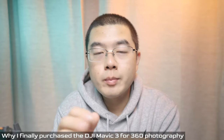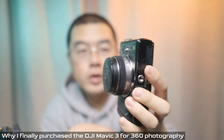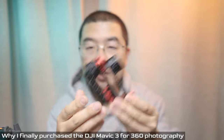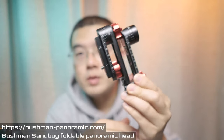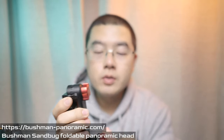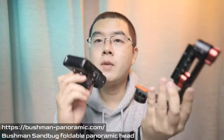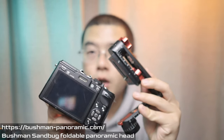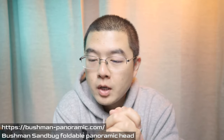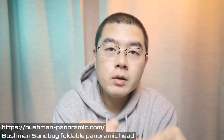I've shot dozens of gigapixel panoramas with my old-fashioned Panasonic GX1, which has a Micro Four Thirds camera, with a 14mm pancake lens together with the Bushman Sandbuck panoramic head. I've been using it for quite a long time — although it's discontinued, it's an amazing foldable vertical design. This was my everyday shooting combo before I dove into OneShot360 capture and established my YouTube channel. So long before I started this channel, I've been shooting 360 with my Micro Four Thirds camera.